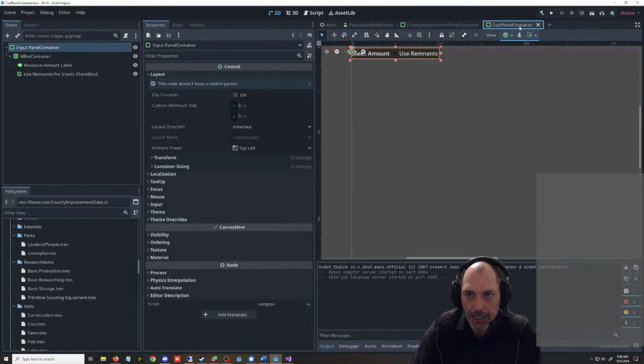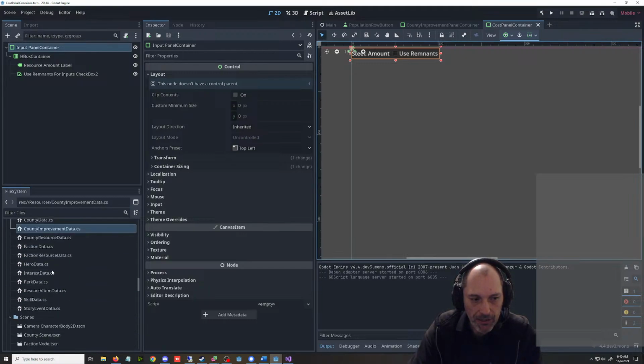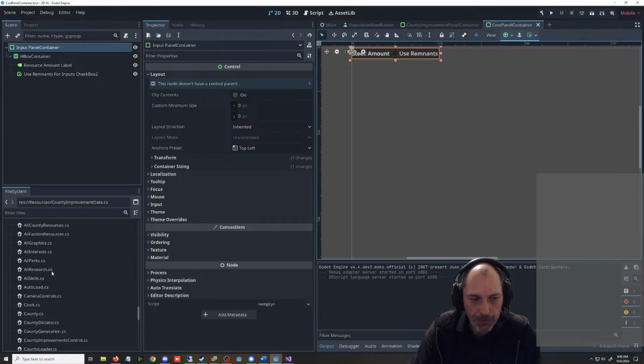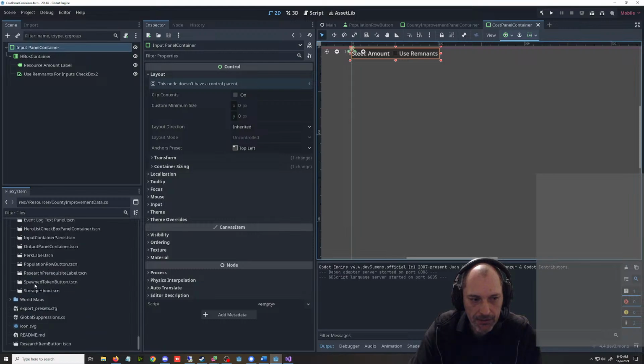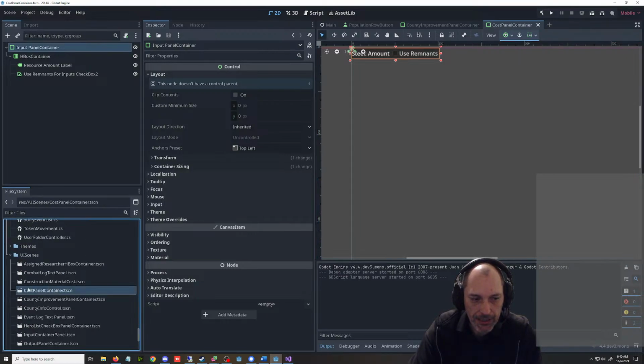But the first thing we got to do is make it so that there's a script on this cost panel. But I actually decided I didn't like this name, this cost panel name. Like right when I opened this up, I was like, I don't like that name because I like to rename everything all the time. So I think it should probably be goods panel.